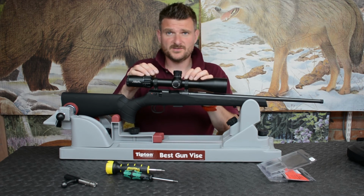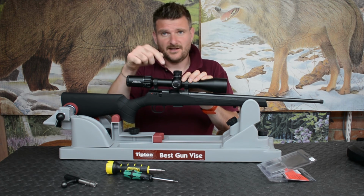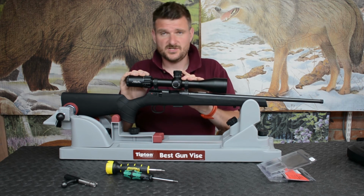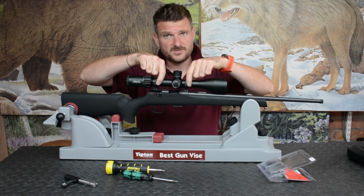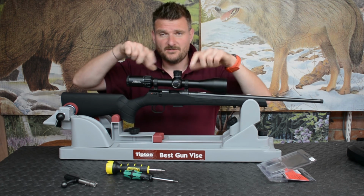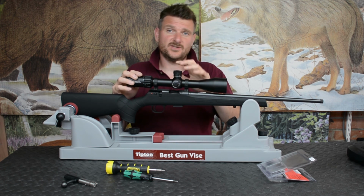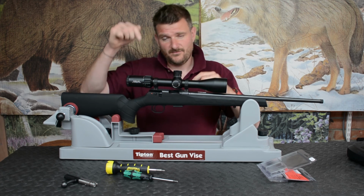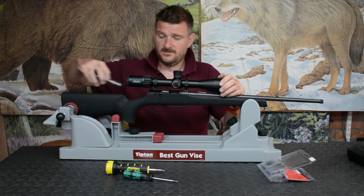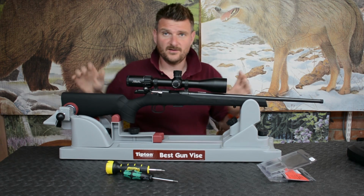If you have 4 bolts, it makes sense to go front, back, left and right, diagonally backwards and forwards. If you have 6 screws on top of each ring, do the 2 centre ones first. When everything's correctly positioned, then start working on the outer ones, front, rear, left, right as well, and keep moving in that cross pattern to ensure that tension is applied evenly and never in one place more than anywhere else. All I have to do now is put the bolt back in and go zero the rifle.